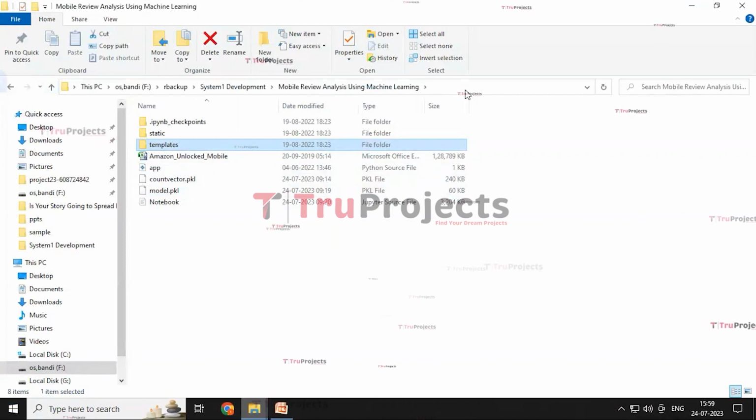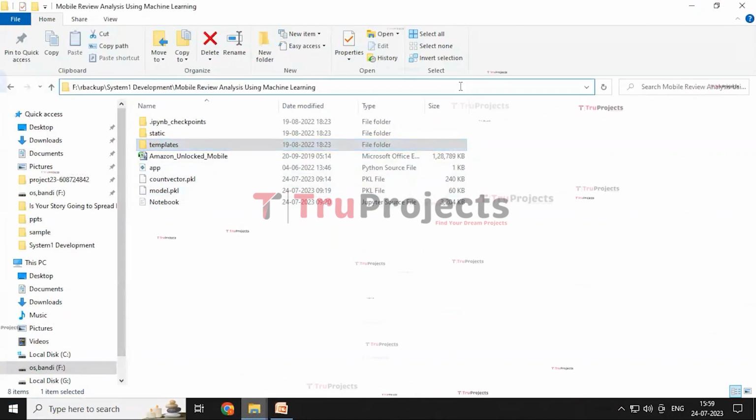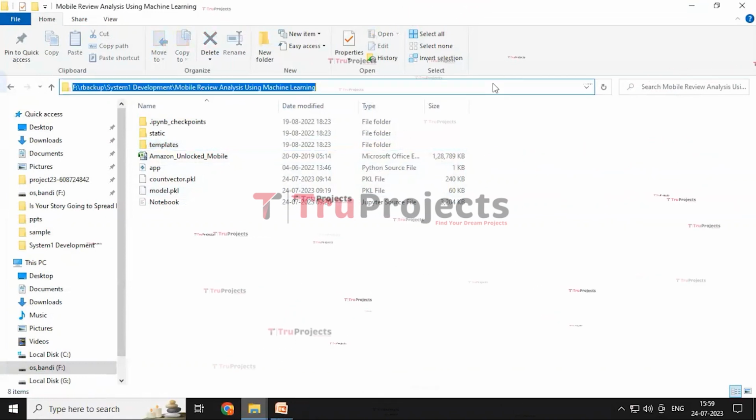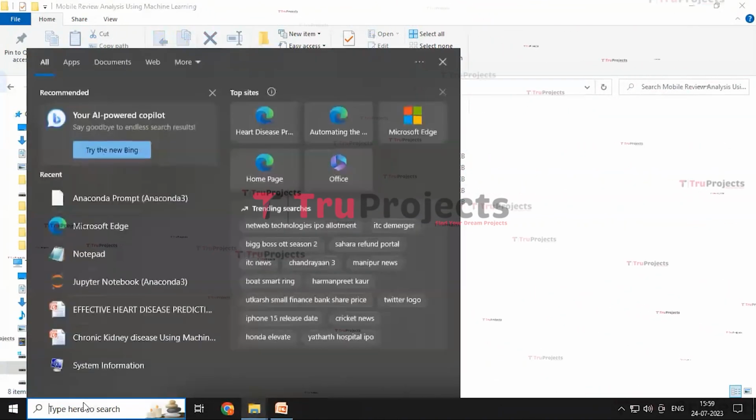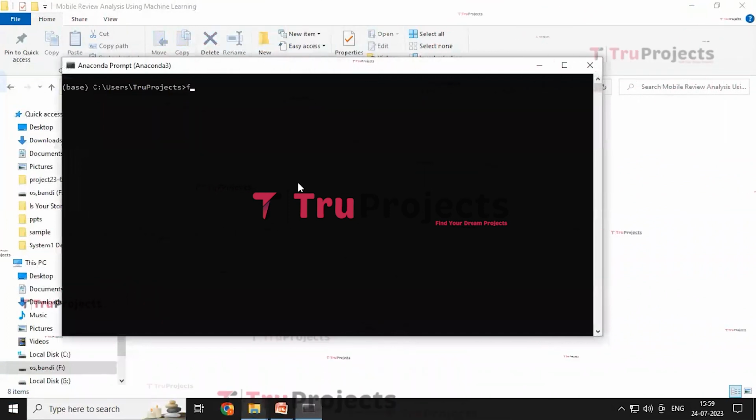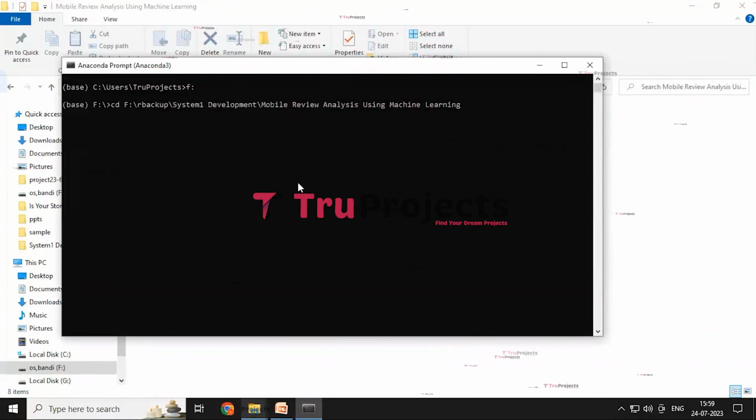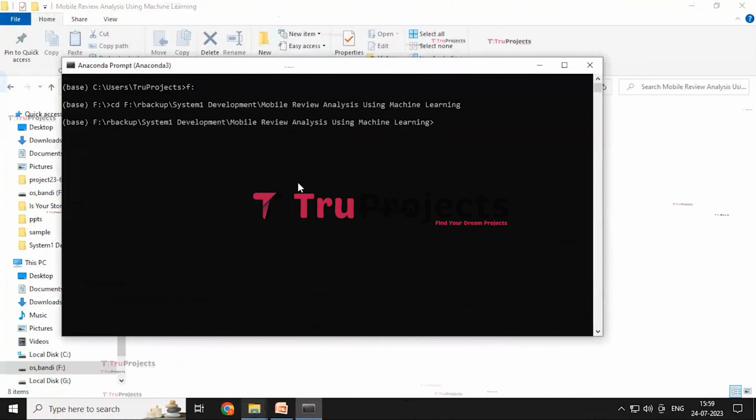First, we need to copy this code folder path. And then open the Anaconda prompt. Here first we need to change the location of the disk to F because our code folder is present in F disk. Then write a command cd space and paste this address of the code folder. By this the directory will change to the code folder's path. And then write a command that is python space app.py. By using this command it will execute the Python script and perform the runtime check for any syntax errors or logical issues, and then click on the enter button.